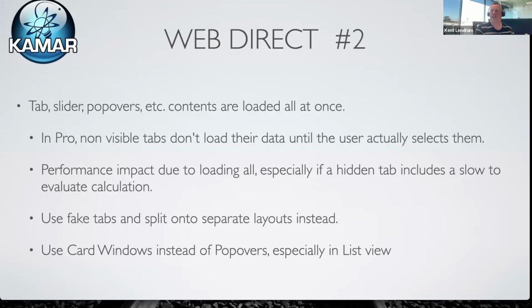The second thing you've got to think about when you're doing WebDirect is that the contents of tabs, sliders, popovers, they load when the layout's loaded. This can have some performance impacts when you have multiple tabs, because in Pro, if you have a tab with 5, it only loads what's in the front tab, and it only loads the second tab if the user actually clicks there. But with WebDirect, all 5 contents get loaded.